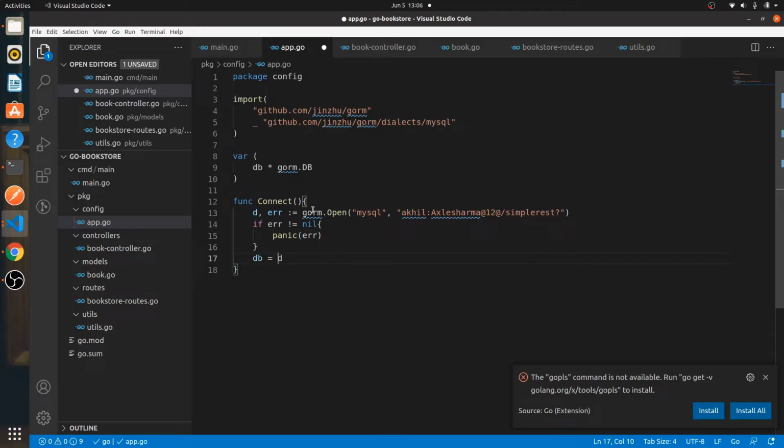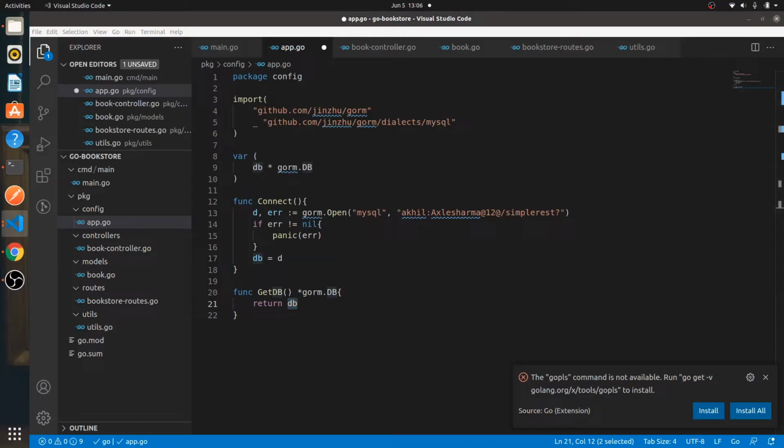So whatever was in d that we received, we'll transfer that to the db variable, and we'll have a get db function which we'll use in other files, and it just returns db. Like I said, the purpose of this file is to return a db variable that will help us to talk to the database. Other files can talk to the database easily.